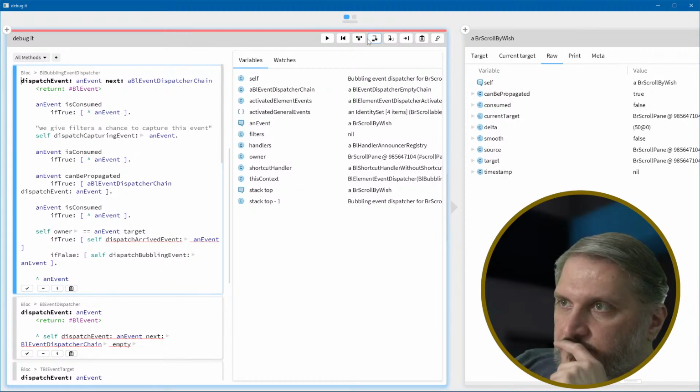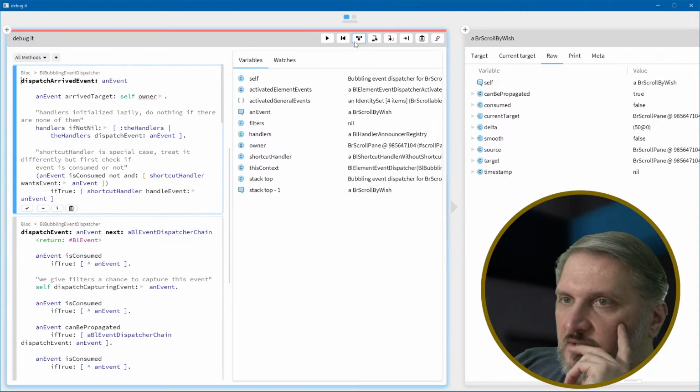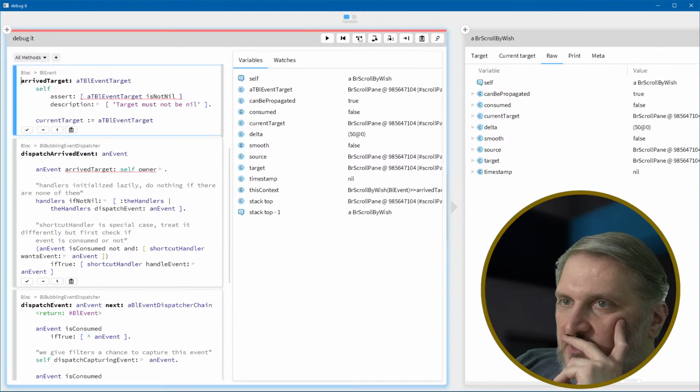Okay, so step into that. Event arrived target. It's probably just setting some, yeah. So setting the target.